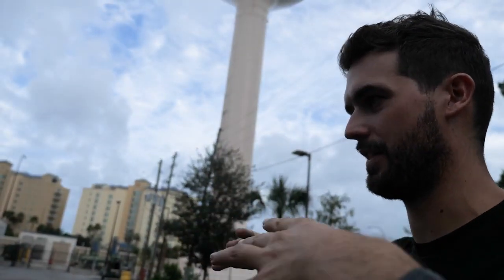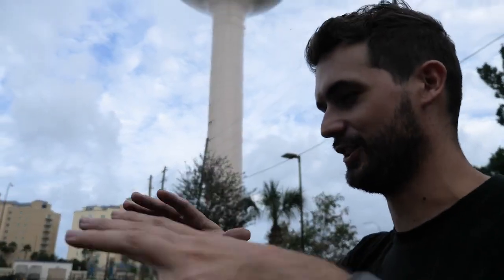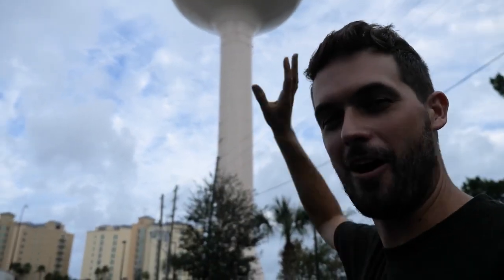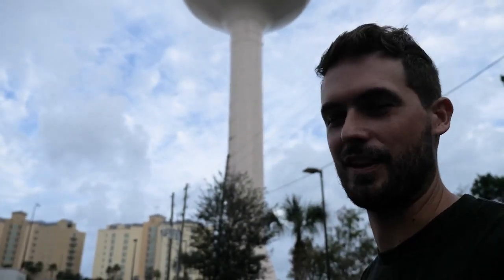I don't think it's gonna work because it's so round. I think that the magnet surface area is very important, that it sticks to a flat piece of metal. I think the diameter is big enough. You know how some people think the Earth is flat because they don't understand that it's really big. Large diameter objects? Yeah. A small drone up there is basically flat. Flat water tower confirmed. Here we go.